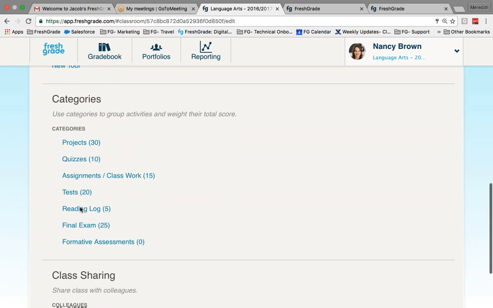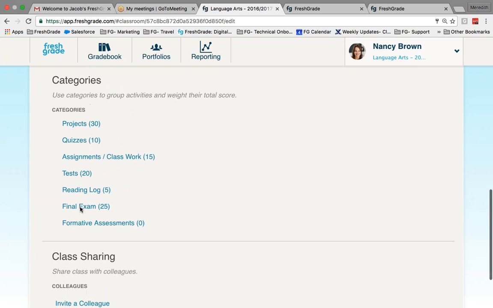Okay. So then I'm scrolling down to categories. Now again, for elementary school level, you'll notice here that this is a weighting scale. So again, this is to provide an actual letter grade or a score to a student, and it breaks down the weighting, right? So projects, quizzes, assignments, and tests. And so in the case with a new account for managed users such as yourself in SD23, you won't have any categories set up.